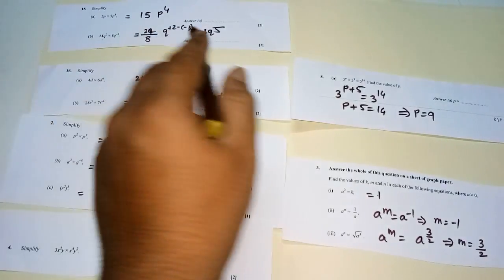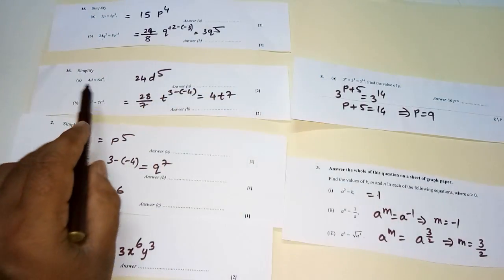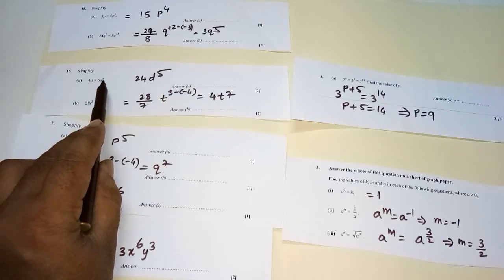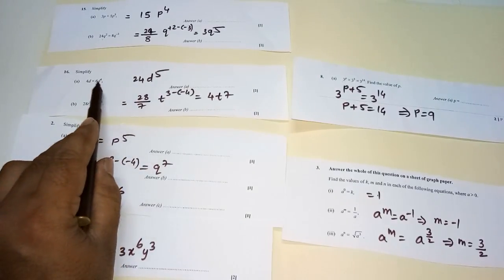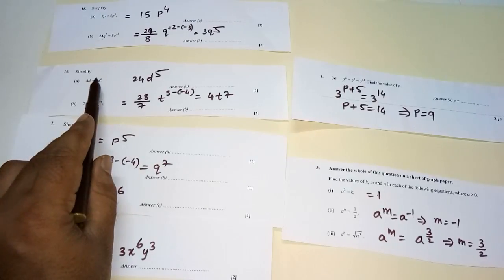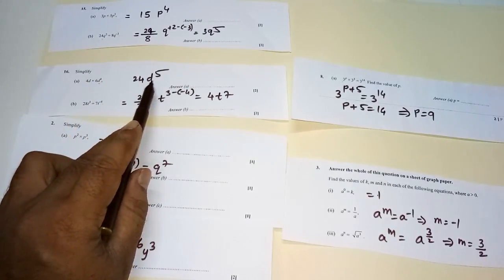Then the remaining thing is absolutely correct. So that's going to be positive 5. The next one is 4d times 6d to the power 4, which is going to be 6 4s are 24 times d to the power 5, because the powers get added. Here we have 1, here we have 4. So 24d to the power 5.